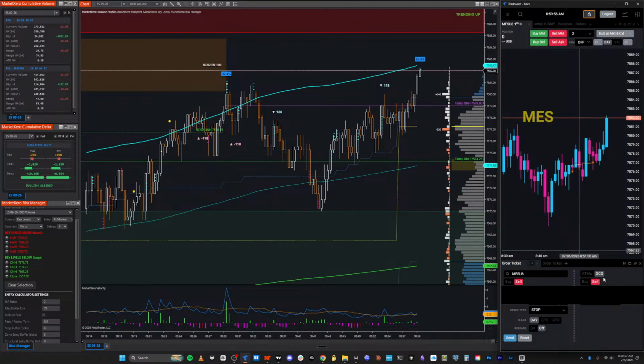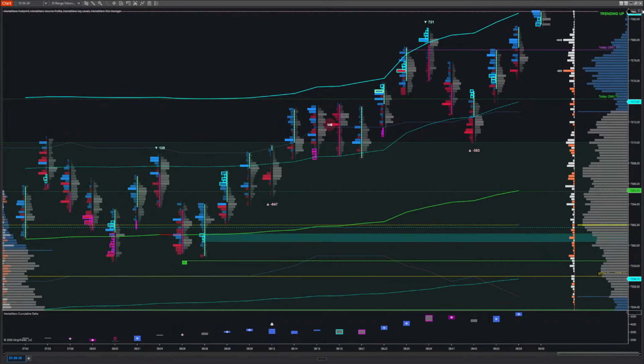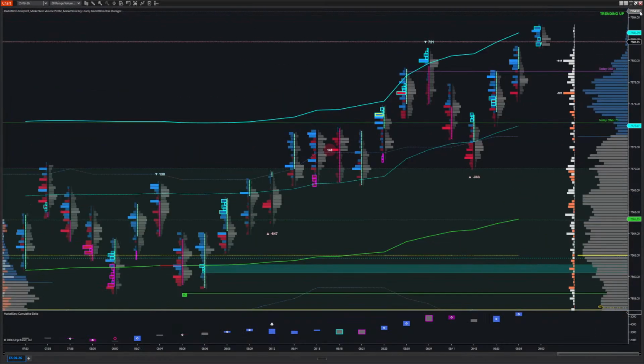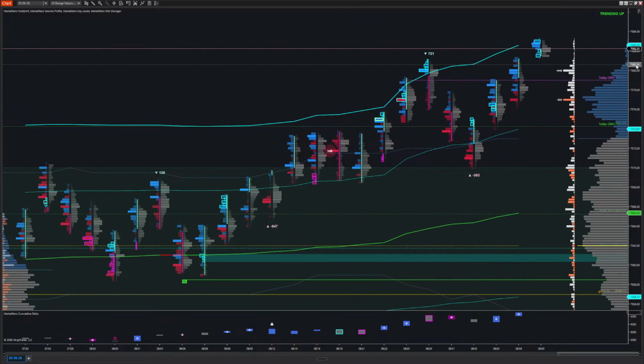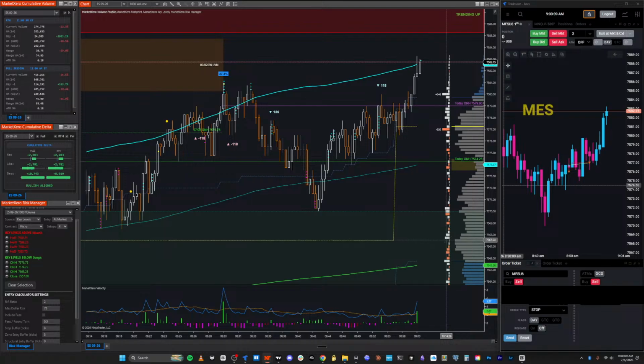Okay, we're making our way past this. So buyers might be here. Okay, that's my alarm to call it. We'll see how this next bar handles this, but we might be moving up.